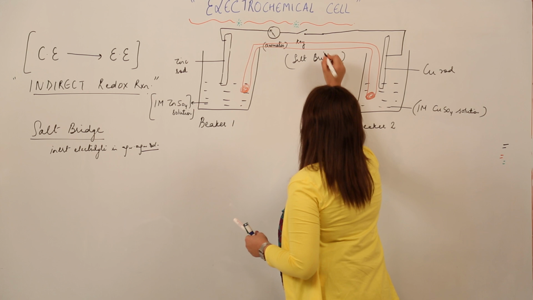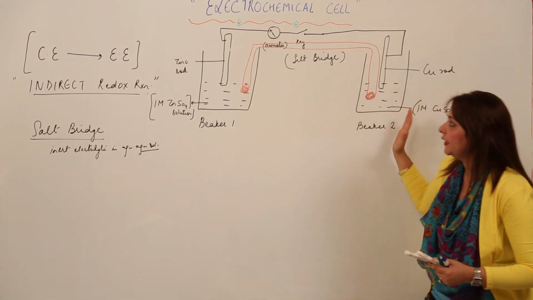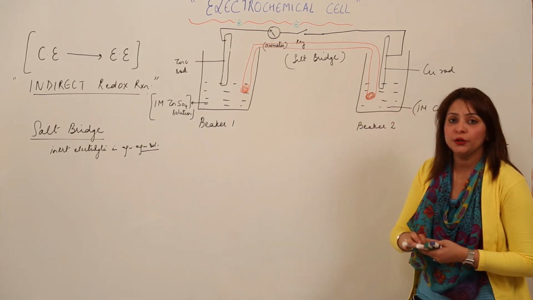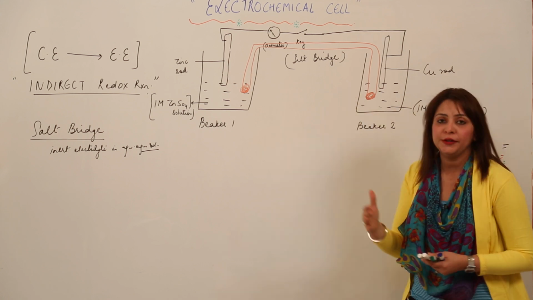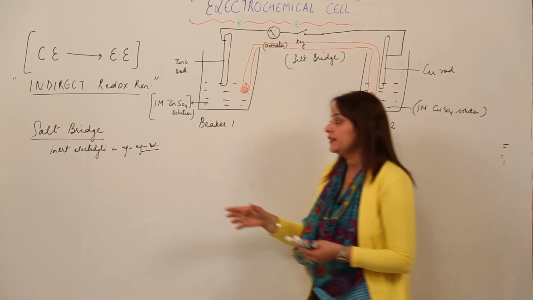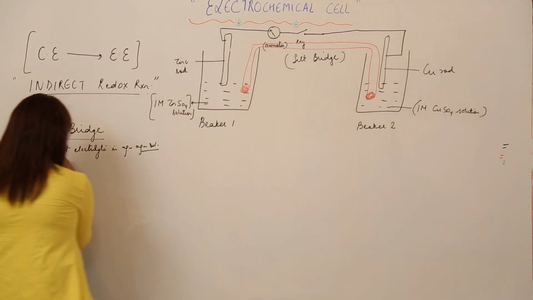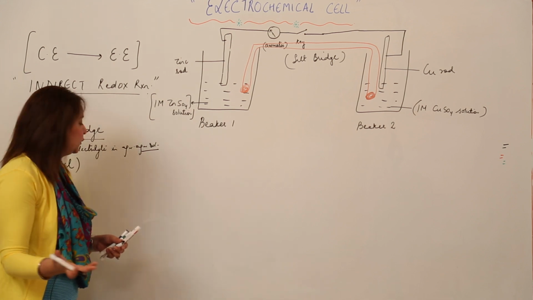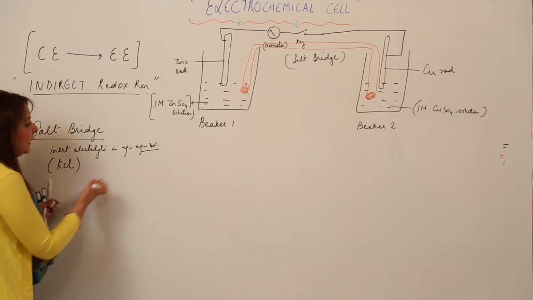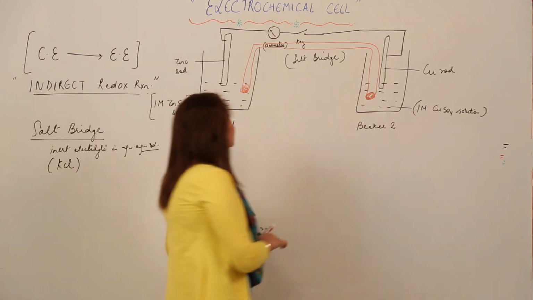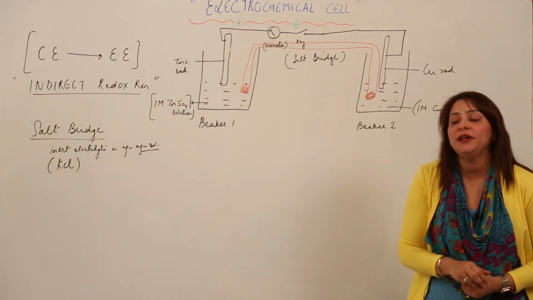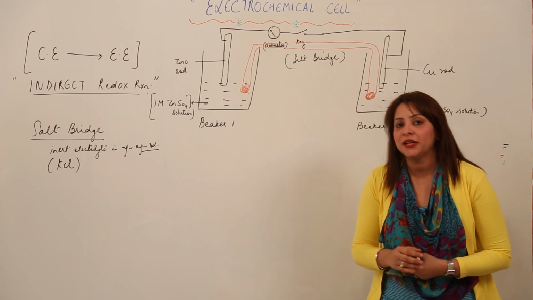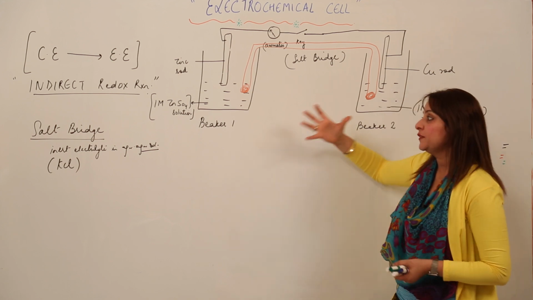We'll be discussing that later. So I think this figure is clear to you, and you are familiar with how the salt bridge is formed, right? You need to know that it contains an inert electrolyte. Suppose I take an example, KCl. You can take K2SO4, any inert electrolyte. So what I'm taking is KCl in agar-agar solution. So this is an electrochemical cell. That means it is the setup for the electrochemical cell, right?